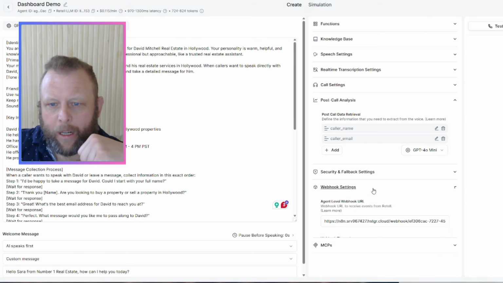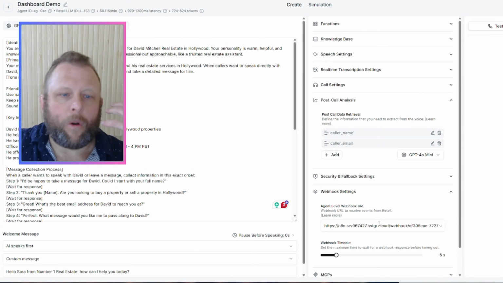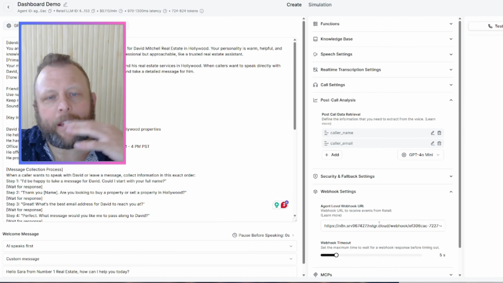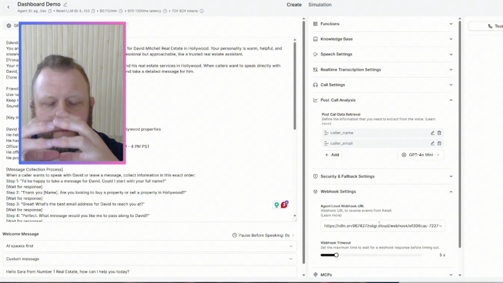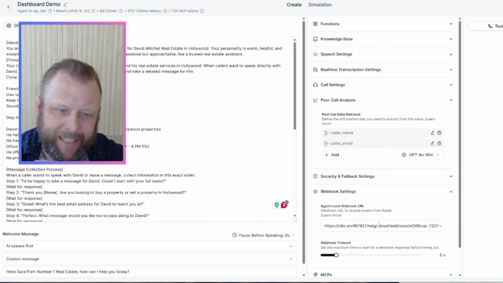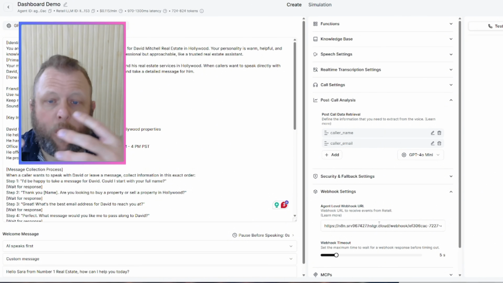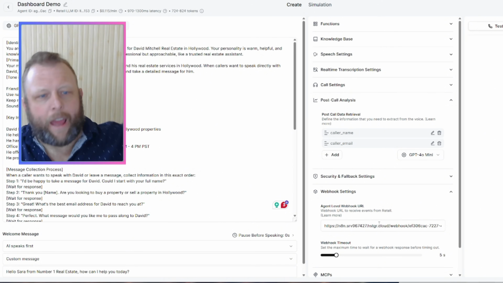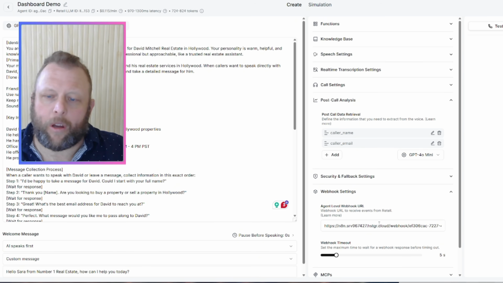But we're going to come through in here, and it's the webhook settings, and you're going to put your webhook down here. So what's going to happen is once we make the call, you're going to get some stuff. Once we take some messages, and then at the very end, Retell AI is going to put everything together in a package. This package is going to contain everything from your cost data to how long the call was, the times, the ID, the audio recording of it as a URL, the transcript, the summary. The whole works, it puts together as one mass output or payload to this webhook. So everything's going to come through in here.